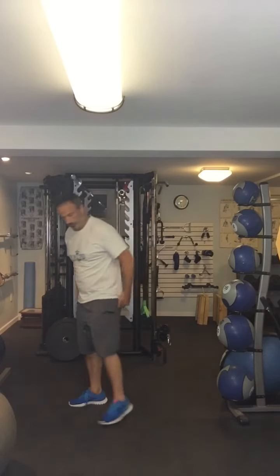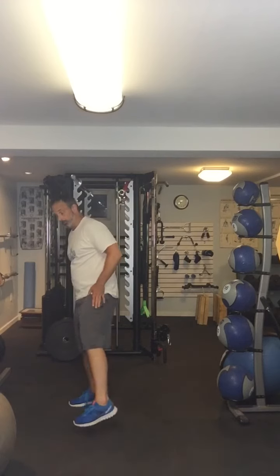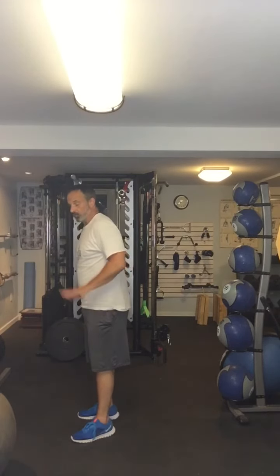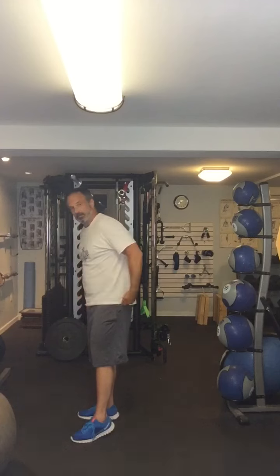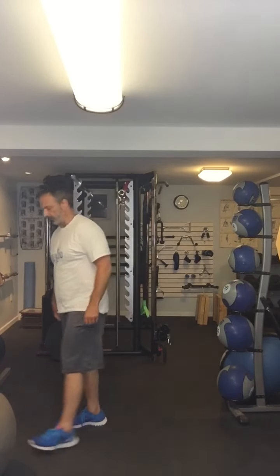The band works the gluteus medius muscles, okay? As you pull your leg out, the glute med works to do that. When you're squatting, you're mainly focusing on glutes, quads, and hamstrings. The band makes it a little more challenging because it involves gluteus medius, not just gluteus maximus.